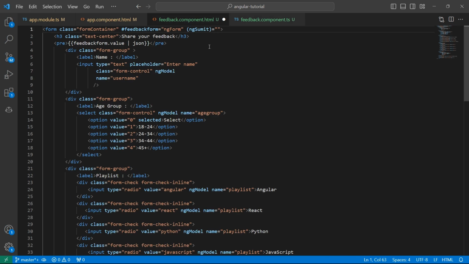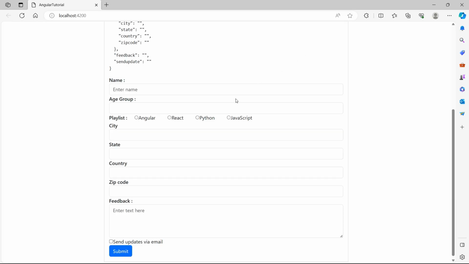Let me copy and paste it here. So what do we need to pass to onFeedbackSubmit? It is feedbackForm.value. The feedbackForm is nothing but whatever name you use for the template variable. Let's save it and go back to the UI.